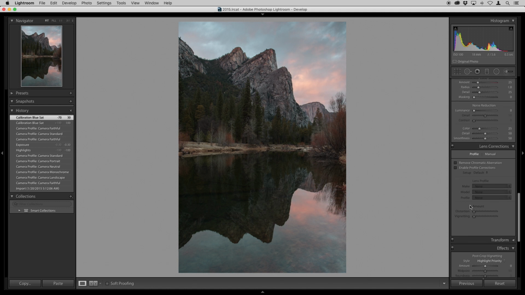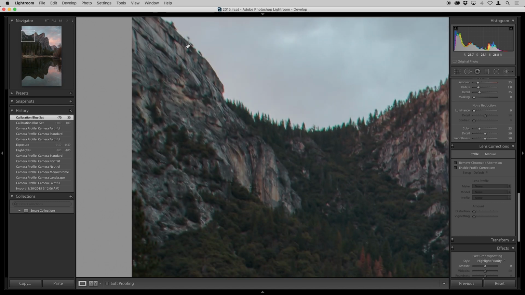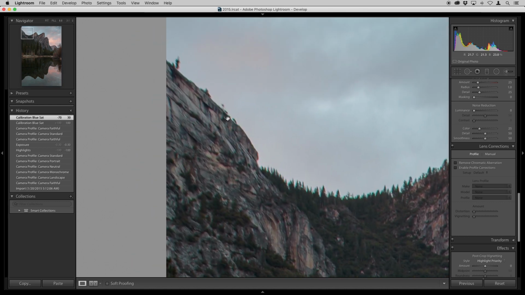But I want to show you a couple of things about this particular image that are very problematic. As I was photographing with the Canon camera in the field, I actually shot with a lens that turned out to be a pretty bad lens in a number of ways. As you can see here, you can clearly see huge problems in the corners.